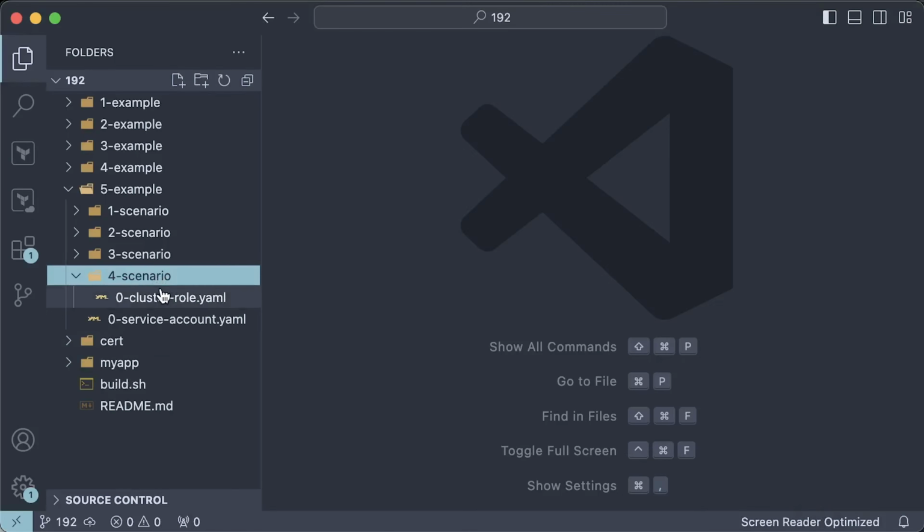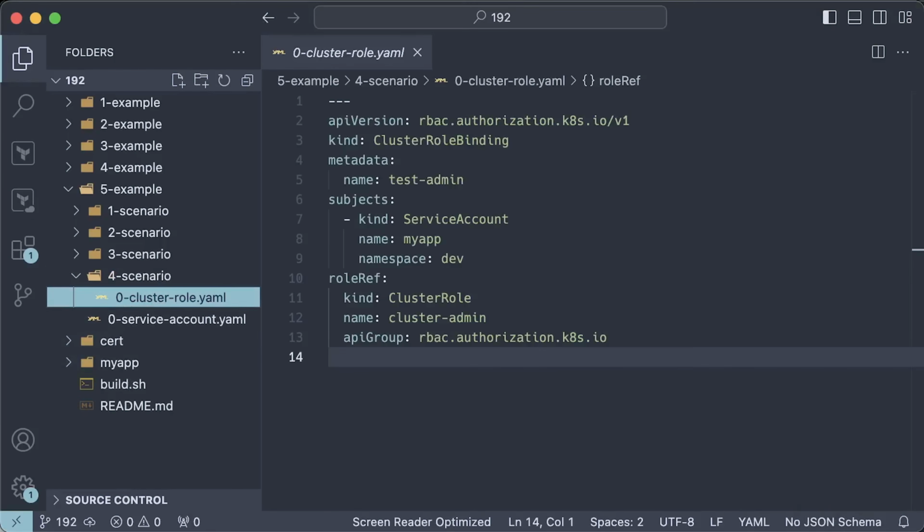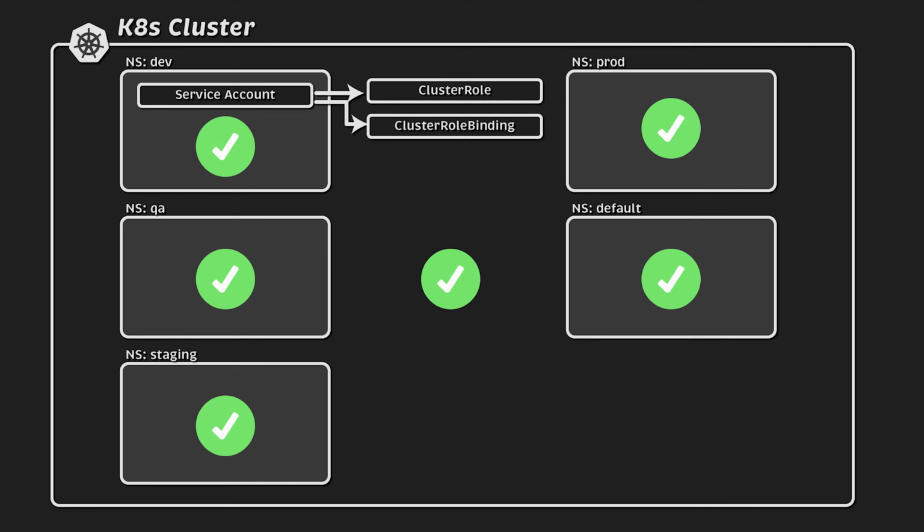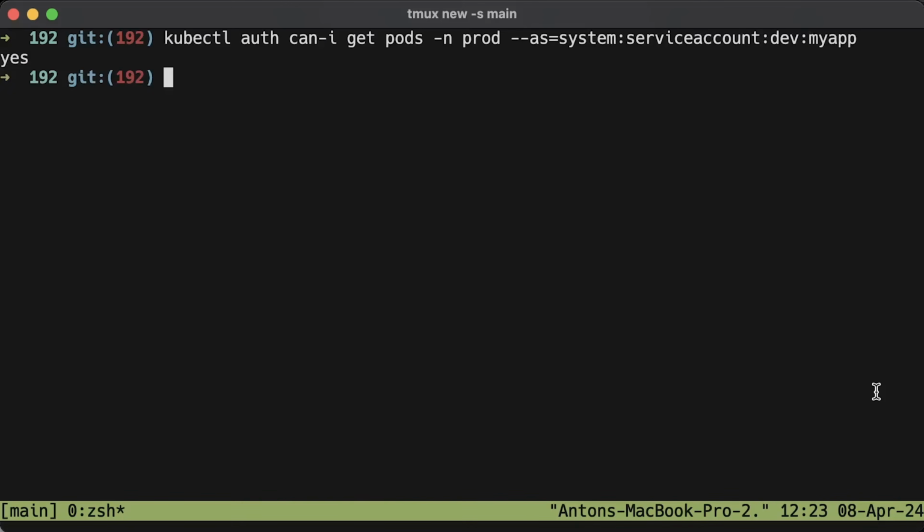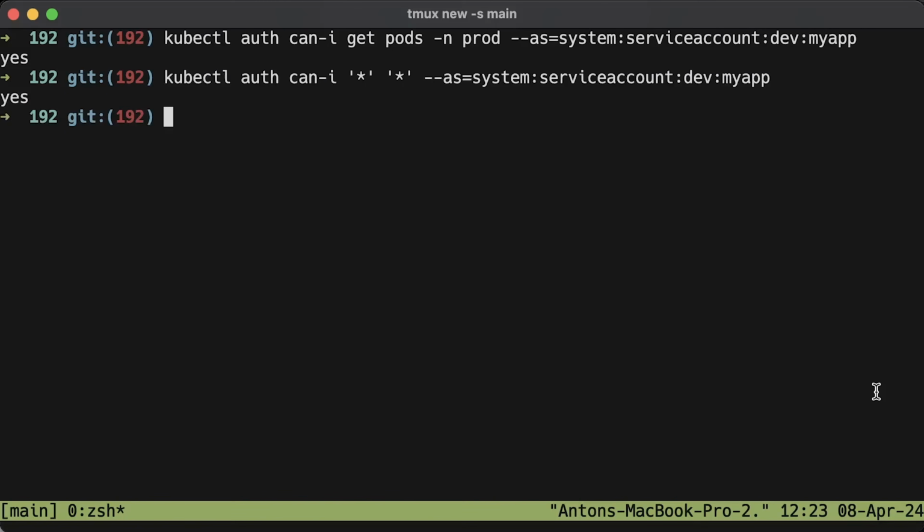In this last scenario, we'll create a cluster role binding to link the cluster role to the service account. Note that we don't have a roleRef field here. This implies that a cluster role binding cannot identify a role to link to because roles belong in namespaces, and cluster role bindings along with the cluster roles they reference are not namespaced. Let's apply. And now your cluster looks like this. Even though neither the ClusterRole nor the ClusterRoleBinding defined any namespaces, the dev service account now has access to everything.